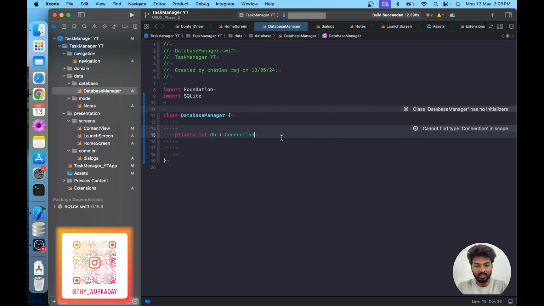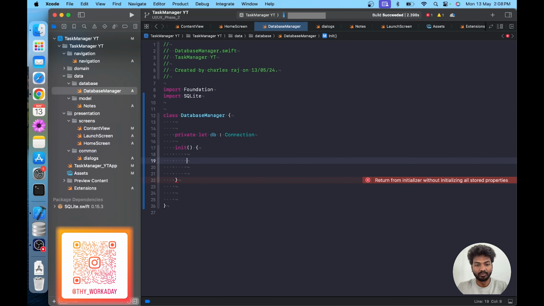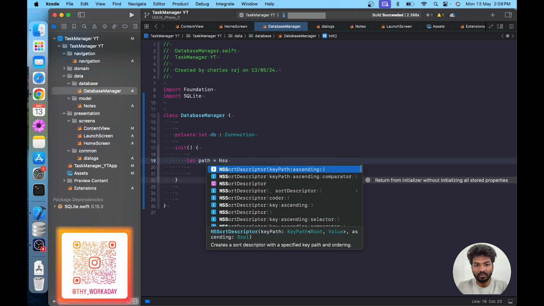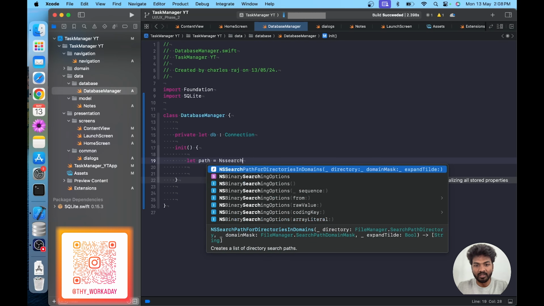Once it is imported, we are going to create an init function for db. So db will be initiated not by constructor. We are going to initiate the db inside this by getting the path of our local file. Let path is equal to the search path directly.